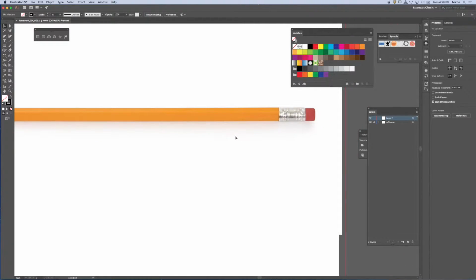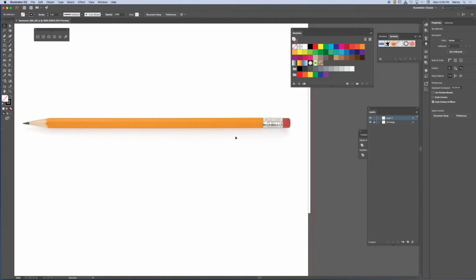Oh, who said that? Rounded rectangle, really clever. Yes, this is a rounded rectangle. So the point that I'm making here is that we can use the additive method and we can arrange these separate objects and stack them to create the illusion of this pencil.